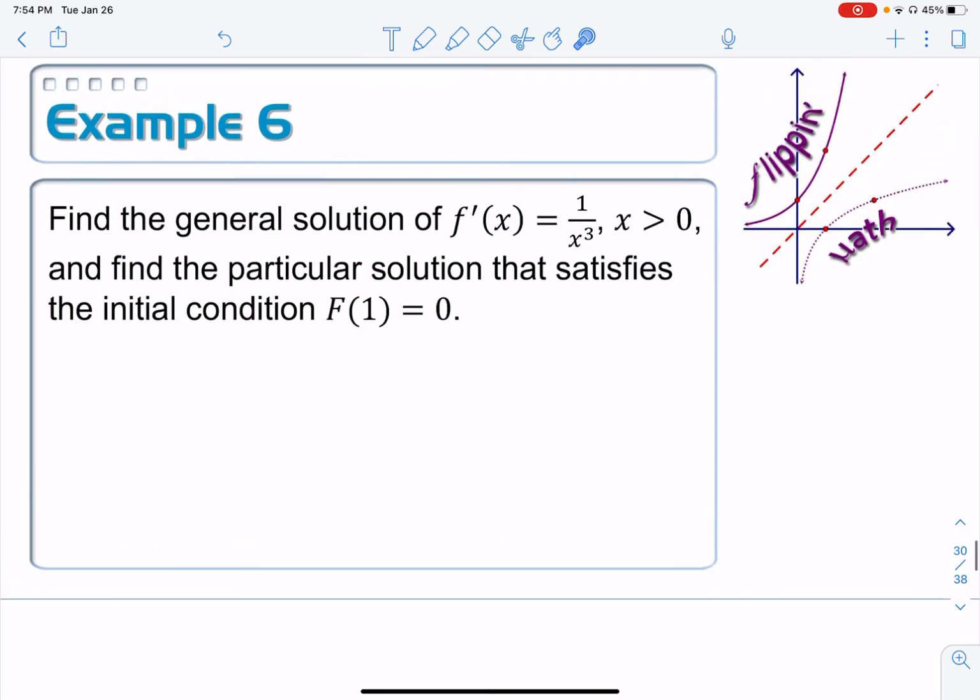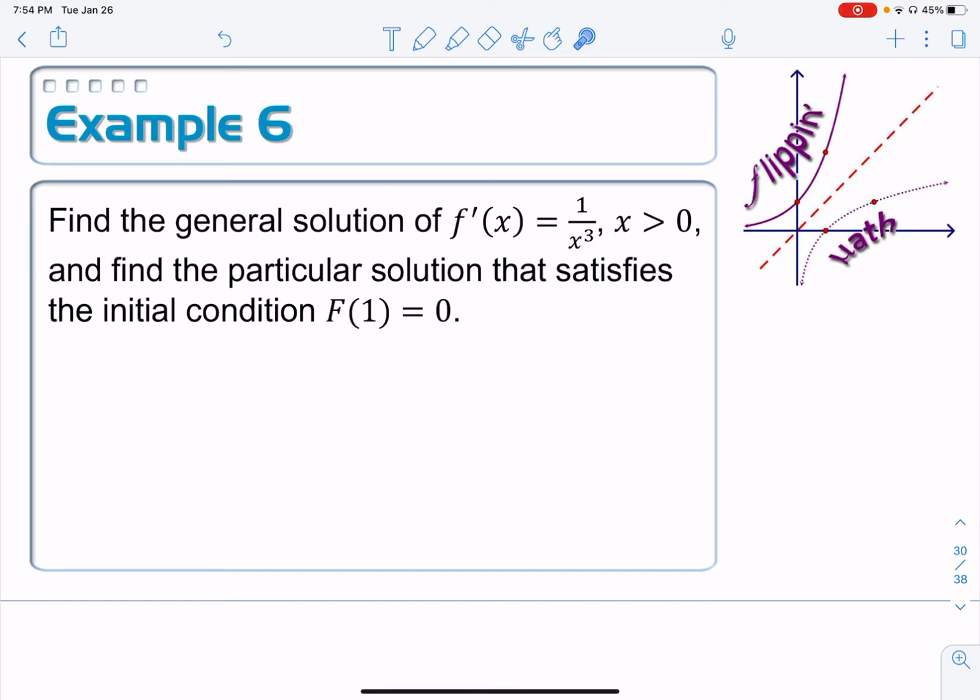So let's rewrite, as we've done before, this derivative as f prime of x is equal to x to the -3, and take its antiderivative, which we'll call f. I know this says capital F. You can capitalize it if you want to, but remember what I said: if it has a prime mark, its antiderivative is just taking that off.